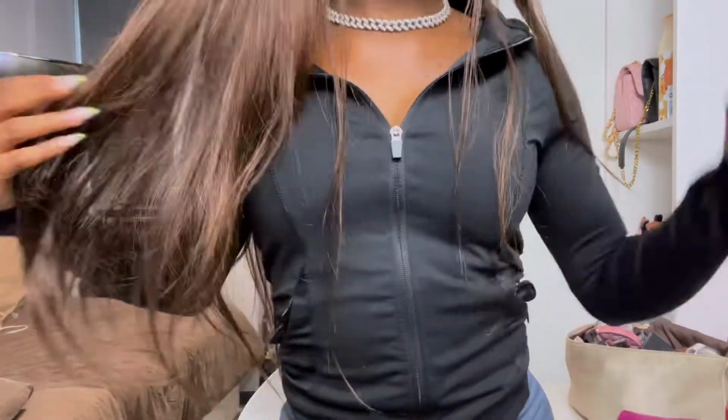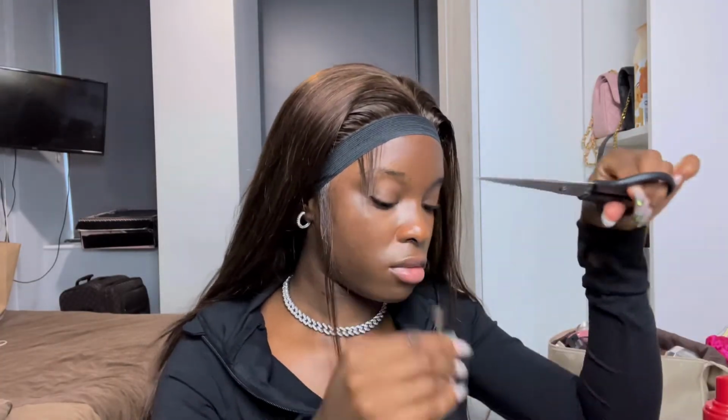But yeah, now going with the headband, just to stick everything down, make sure everything melts in. And now we're going to go into styling this wig because it's straight, but you know, if it's bust down, it'll be hella straight. So we're going to go back in and straighten this wig out.